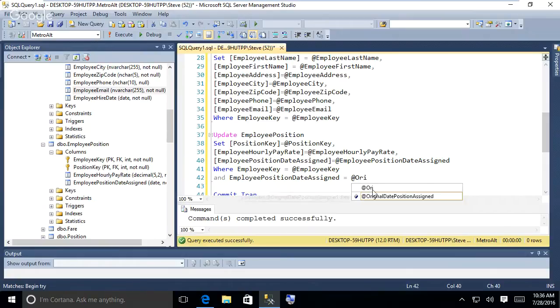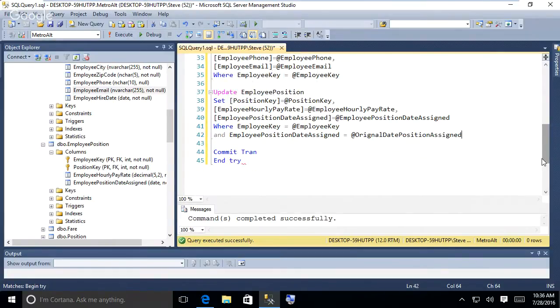But at this point, we're still coding based off an assumption that we're only in one position. Right. This should change that if we do. So we would have to enter the original position date assigned. Right. So the one that's in the database now, and we could still change that, but we want to make sure we get the employee key and the original position date. Because date's the only thing we have to differentiate in that table, which could be a flaw in the design. There's lots of flaws in the design. You could also drop the existing position and just create a new one outright. You could.